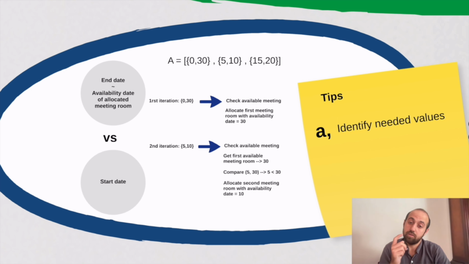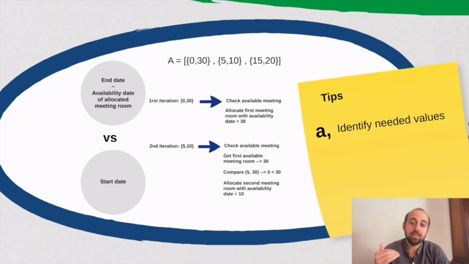We compare the start date with the availability date of this meeting room. So 5 is lower than 30. So we will need an additional meeting room, because the first meeting will not be over before the start of the second one. So we allocate a new meeting room that will be available starting at 10.